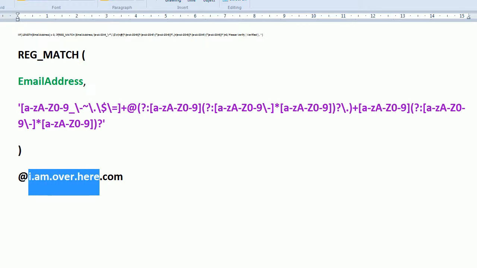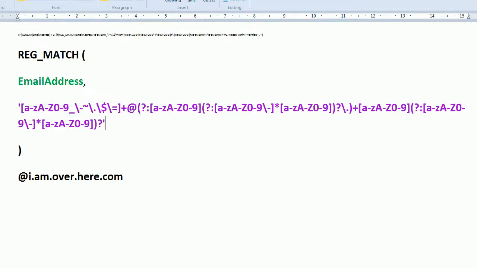It really is valid as long as there's a DNS entry somewhere on the internet. The challenge for you is how to present that in a coherent manner and capture that inside your regular expression. Now, this regular expression you are welcome to use.